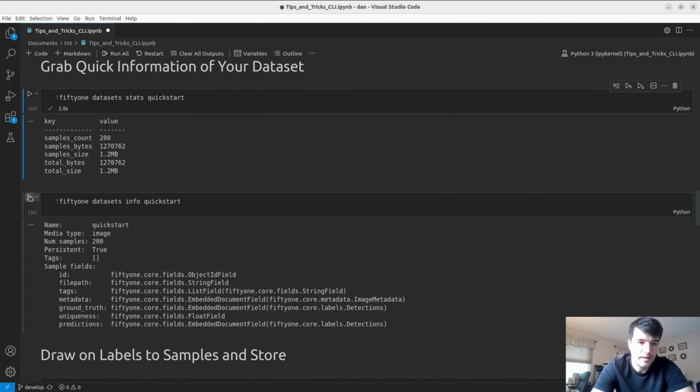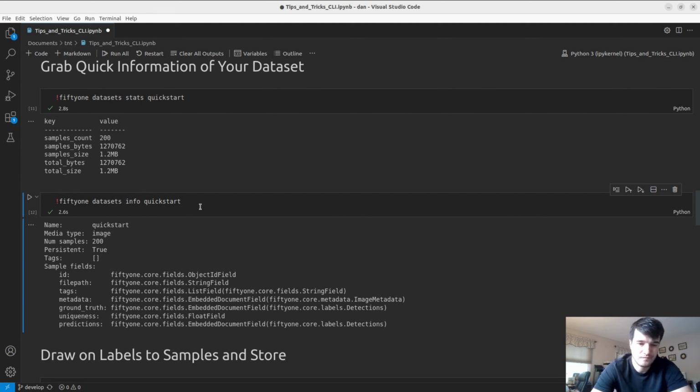And even on top of that, this info, FiftyOne datasets info CLI command, if you know the name of your data set, you're able to see the different fields in your data set. You're able to see if you've added your predictions already. Have you computed a uniqueness score? If you've done any brain runs. Have you added any other additional fields potentially? These are super useful. I can't tell you how many times I'm checking whether or not I've added predictions, if I've run evaluations before. All these things you can do with just four words on the command line and get it right away.